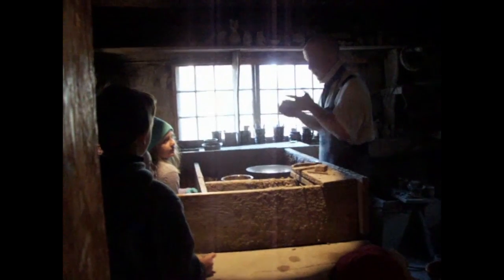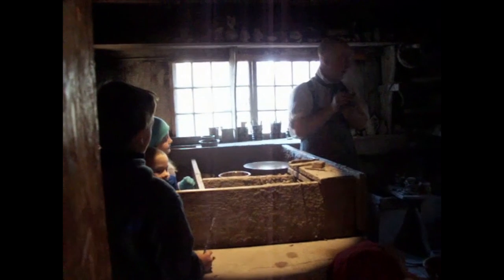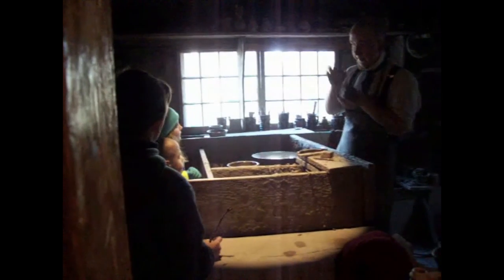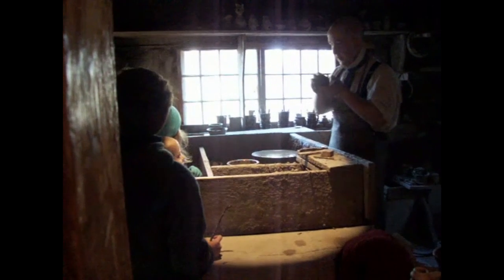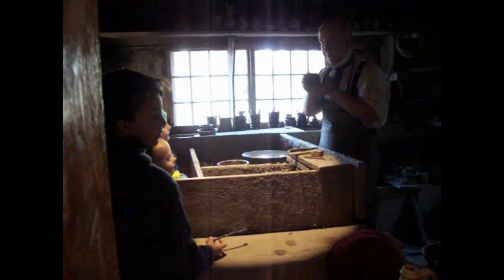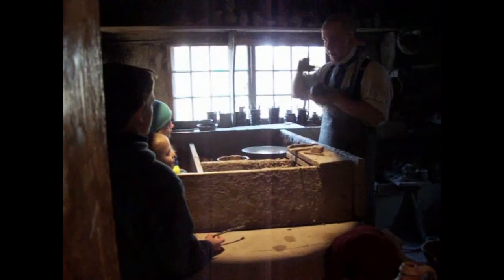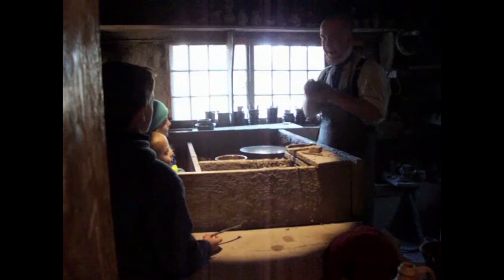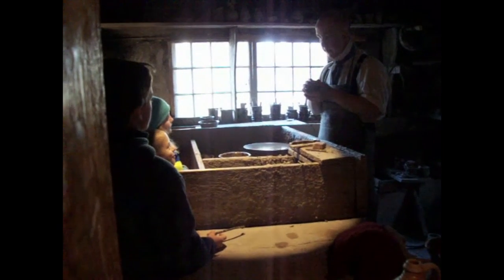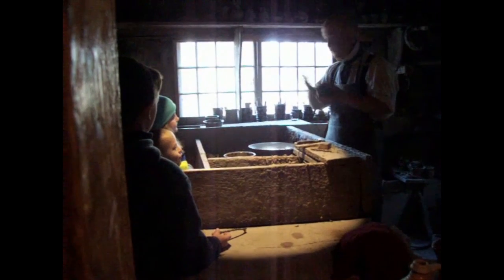No, actually, we have several potters who work in the shop here. I can take credit for all my stuff, but it's not quite up to snuff that the gentleman who owns this shop would want to sell it yet. But I'm working there. It says you have to do something 1,000 times before you get really good at it. So you've done that 1,000 times, so you're really good at it? Yeah.